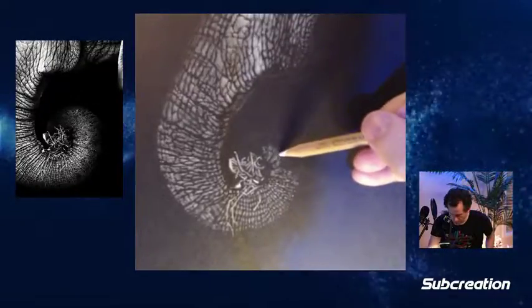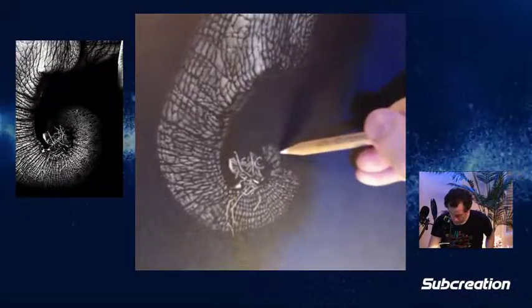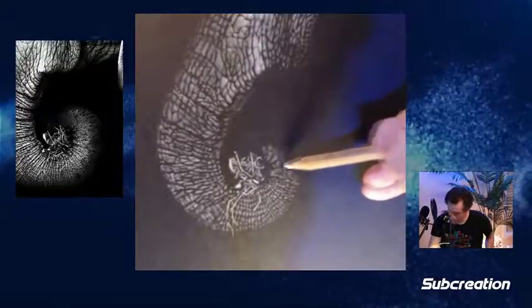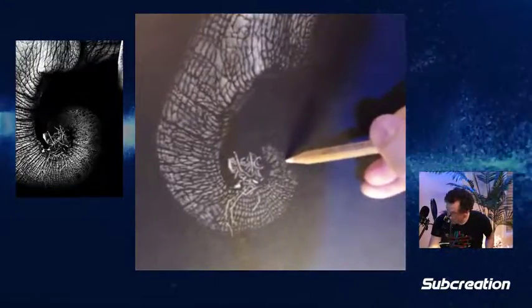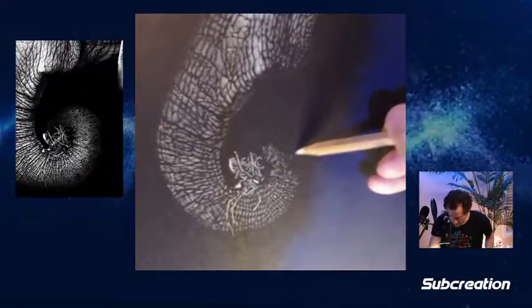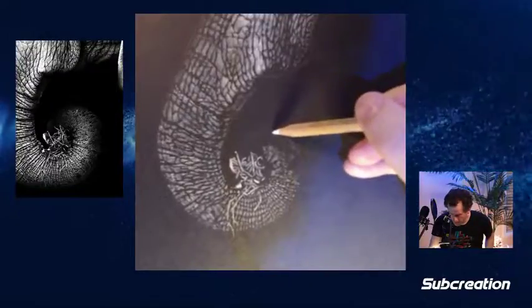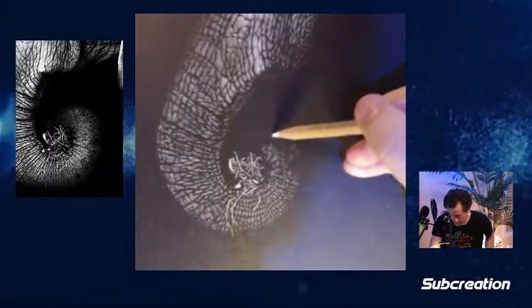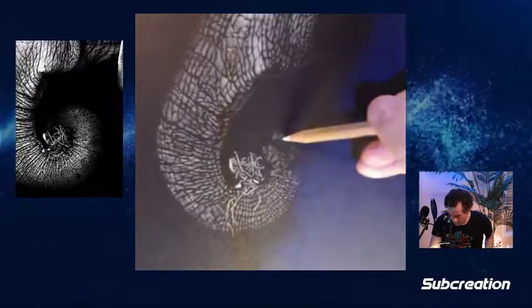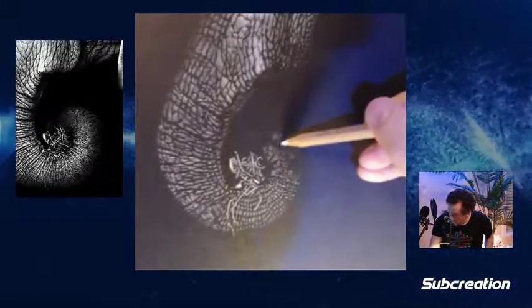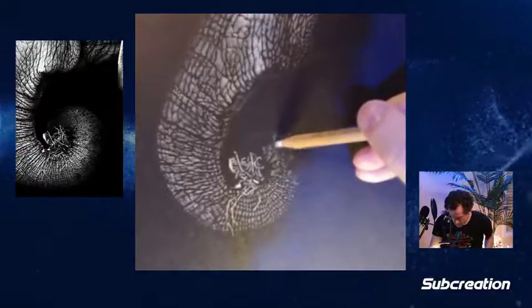Looks like I'm probably going to get through the details in the trunk, at least sort of getting them in initially for the stream. I'll probably come back and rework them a great deal. Get sort of the highlights worked in, get more of the form detailed in, maybe next time. We'll see.